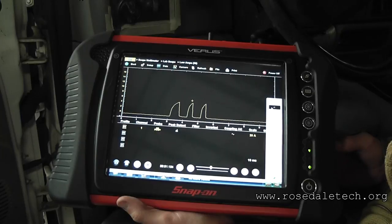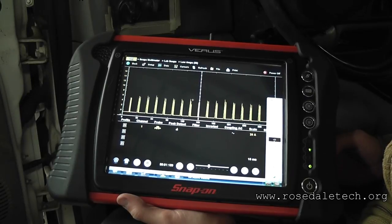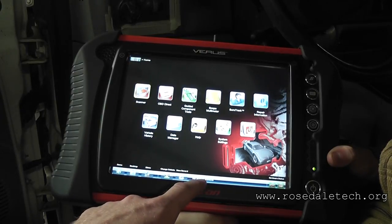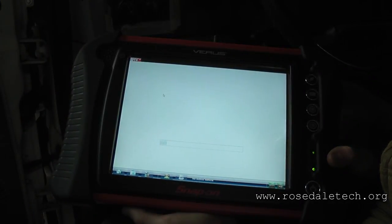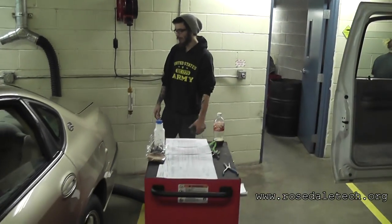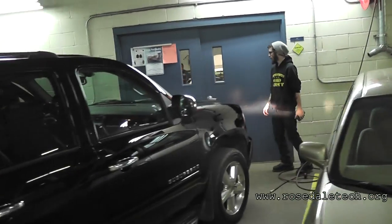If we zoom in on that, we're going to see that same pattern, but we don't know what cylinder it is. Did it give us codes? No. There are a few ways to figure out what cylinder is misfiring: go by trouble code, or we can use mode six. The OBD2 system checks are incomplete — the garage owner cleared the fault codes before he brought it here. Where we go to get mode six data is generic functions, then dollar sign 06 mode six. Test ID 53 is the Ford misfire monitor. Looking at cylinders one through eight, they're all zeros and we have a dead misfire — good example of why we need multiple ways to find what cylinder is misfiring.